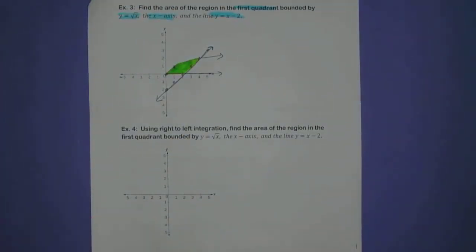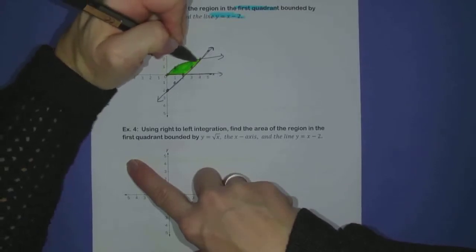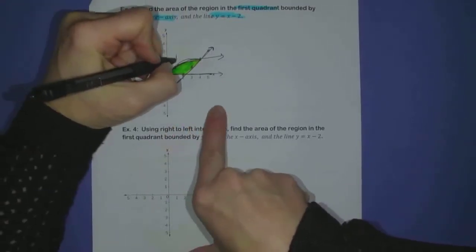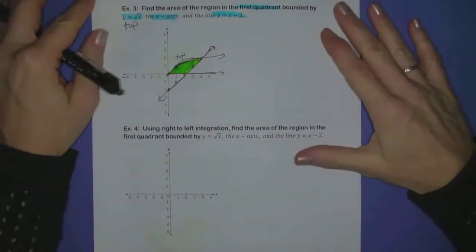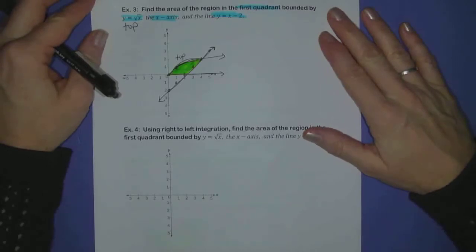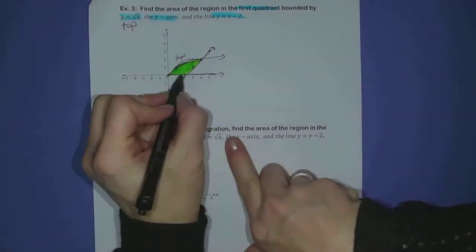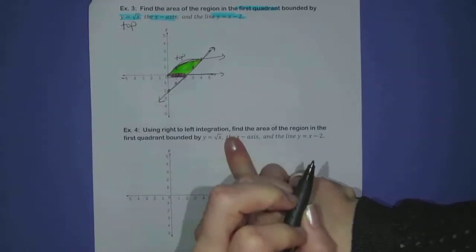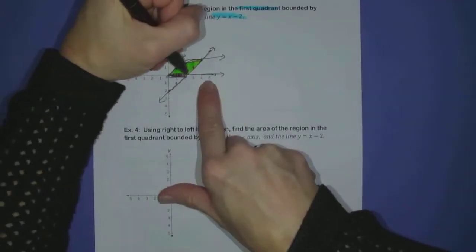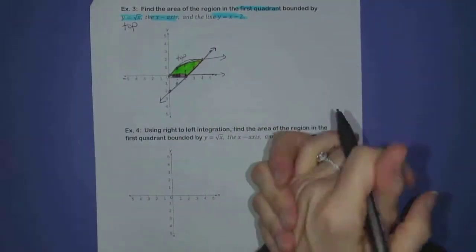Okay, now we have to identify the top and the bottom. So looking at the green, the top of that green section right here goes with the square root of x. And when I go to find the bottom, hold up. I'm seeing two bottoms. Are you seeing what I'm seeing? That looks like the bottom for a little bit, from 0 to 2. But then from 2 to 4, this looks like the bottom to me. So there's this sort of cutoff here at 2.